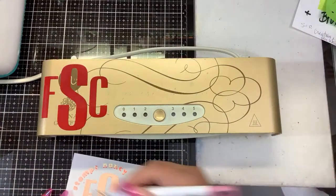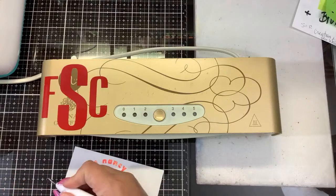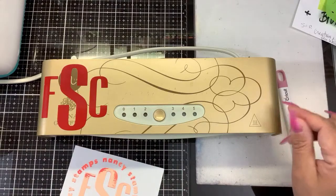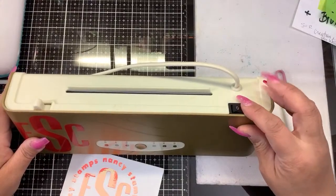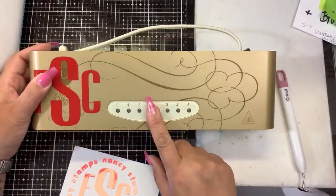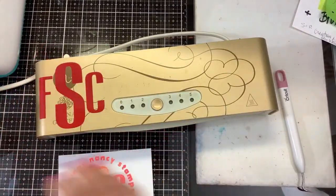All right, so just a reminder for those of you that are getting the mink. I know some of you guys have ordered it online. When you turn it on, there's a power button on the back here. You're going to turn that power button on, and then you're going to hold this down. It helps when it's plugged in, Nance. Jeez.